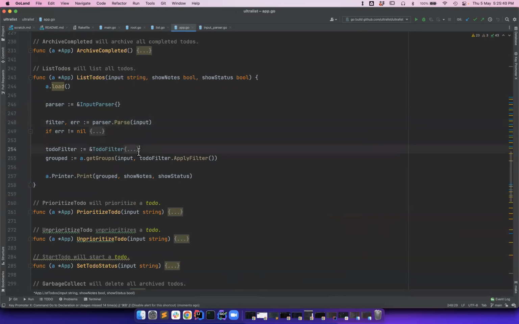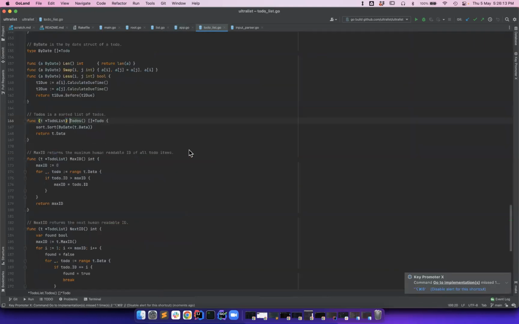And if the parsing is cool, then it tries to list the to-dos here. Yeah, so this is where the actual domain logic is being called, that to-do list dot to-dos. Right, so this is where they will probably read the JSON file and get all the to-dos based on the filter, and then this is a to-do filter that will create, and then group them by whatever grouping, and then print them together. Yeah, so if this is the main important function, let's see what that does.